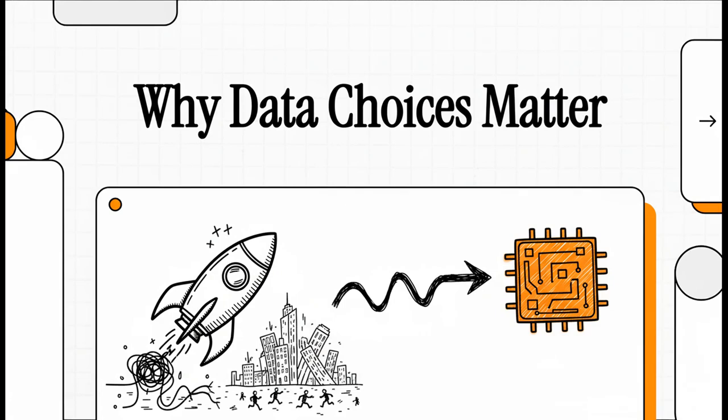It's pretty wild to think about how one tiny choice made by a single programmer can have these massive, real-world consequences. And I'm not talking about a simple typo in an email. I'm talking about choices that can literally make a rocket explode or cause total chaos for thousands of people. And it all comes down to the invisible rules that run our world. So let's pull back the curtain and see what's really going on.